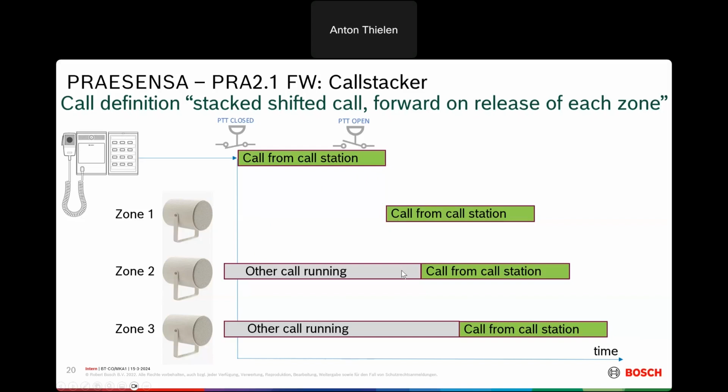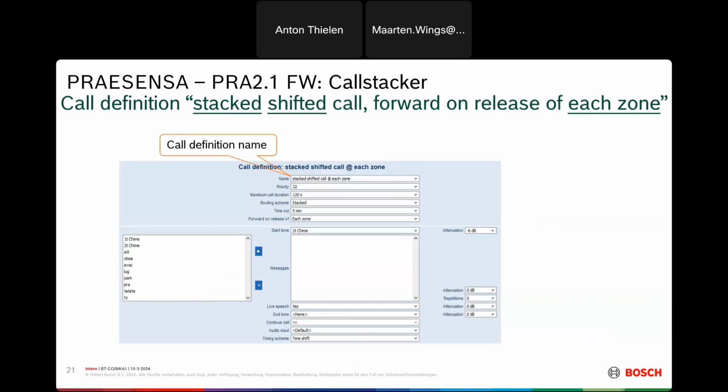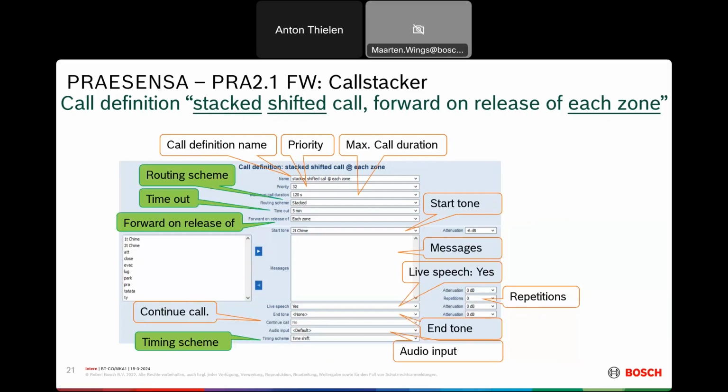Next, it will be played at the others where a call might still be running, and in that case it will wait. Again, this call definition has a routing scheme which is stacked, and you have a timeout configured, with release on each zone, all the same. But now the timing scheme is time shift. That's the difference here.